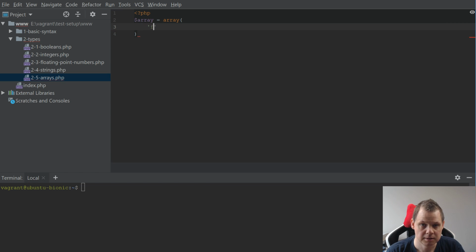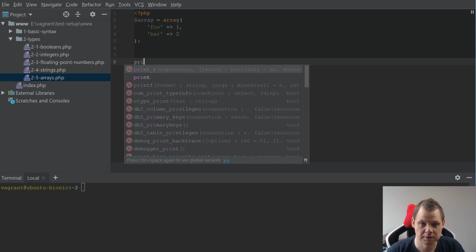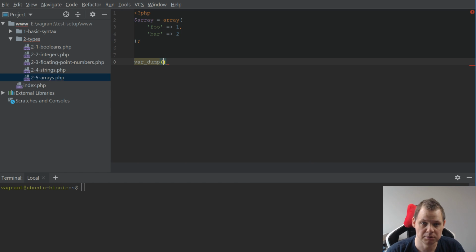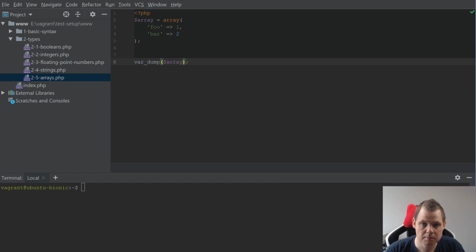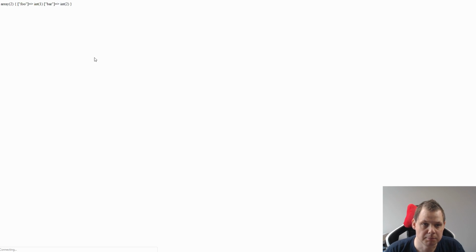We can say foo, then type 1, bar 2, and then close it, and we can print it out with var_dump. It's easier, then you can see what's happening here. Go to the browser, you can see it up here.